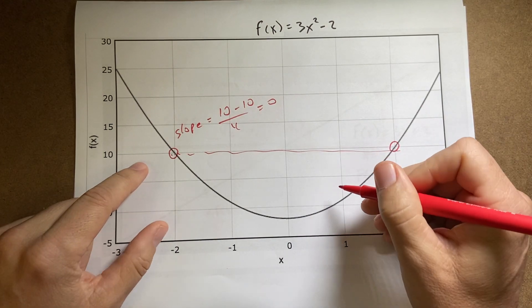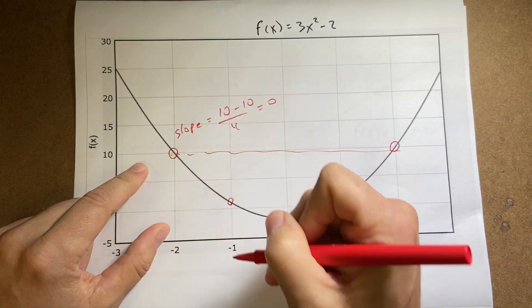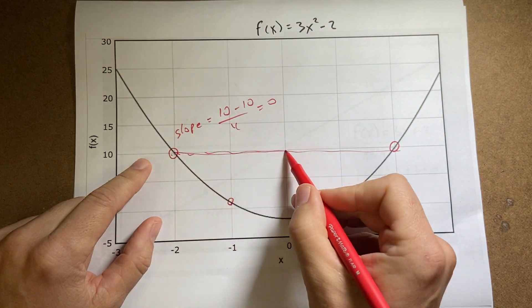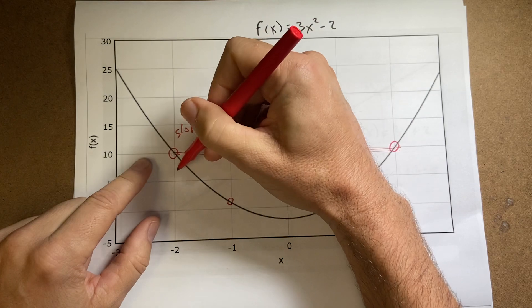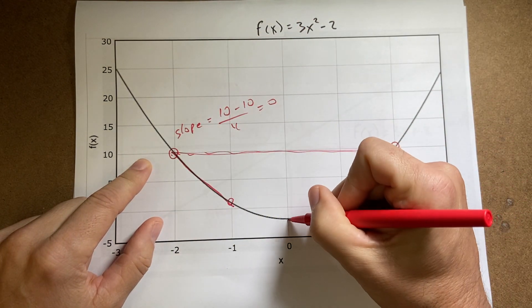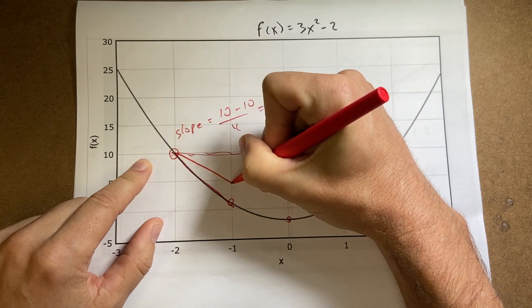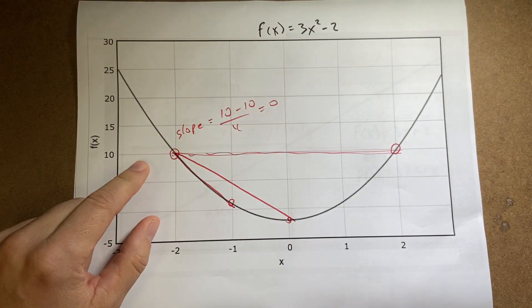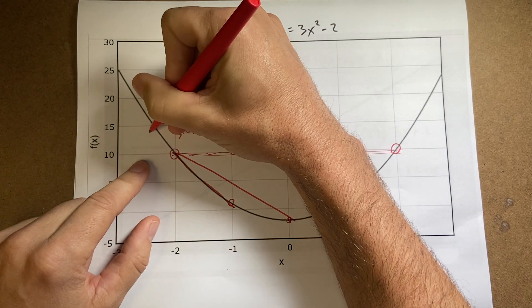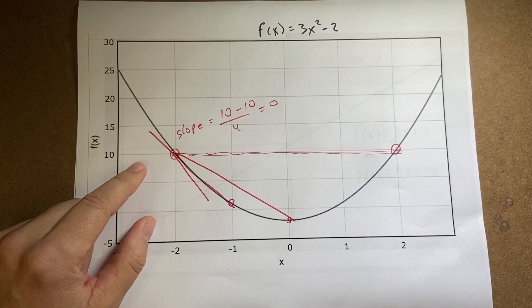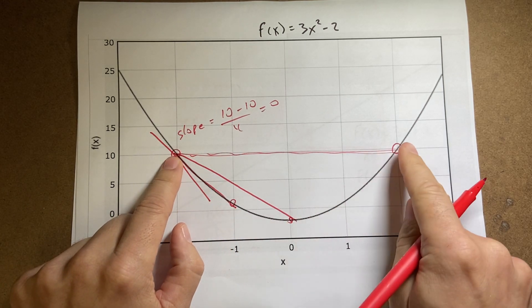Okay. So what if I did this point right here and that point? Well, in that case, it would not give me a positive, a 0 slope. It would give me the slope would be actually the slope of this line right there. Actually, let's pick this over here. That would give me the slope of that line. But what's the slope at that point? What's the slope right at that point?